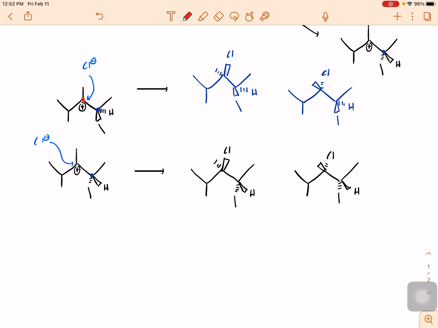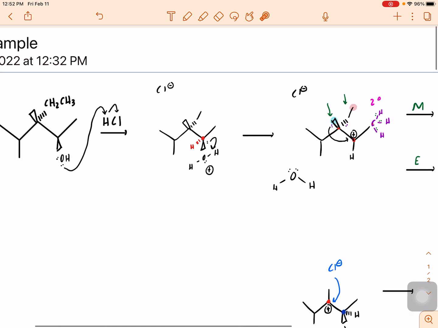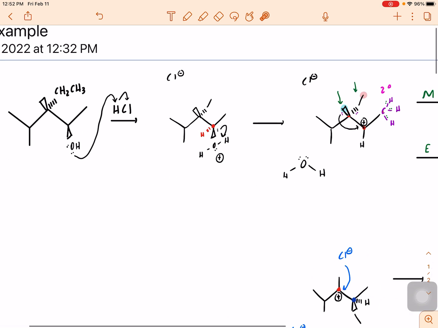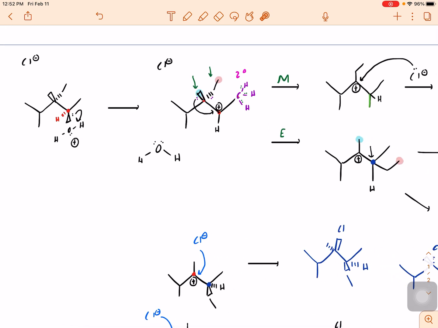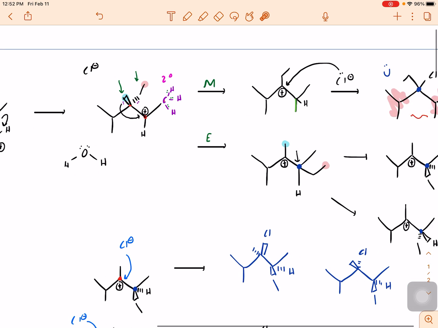But I'm going to run through it one more time so that we see everything going on. I'm going to use my little pointer and we're going to talk about it. So, first thing, happens in every SN1 reaction, this oxygen is going to grab onto a hydrogen, and now this oxygen has two hydrogens attached to it. And the chlorine jumps off, it's in our solution, we don't care about it right now. Then, the lone pairs in this carbon-oxygen bond are given back to the oxygen, so this whole chunk falls off, and now we have water in our solution along with this chlorine ion. And then we form our carbocation.